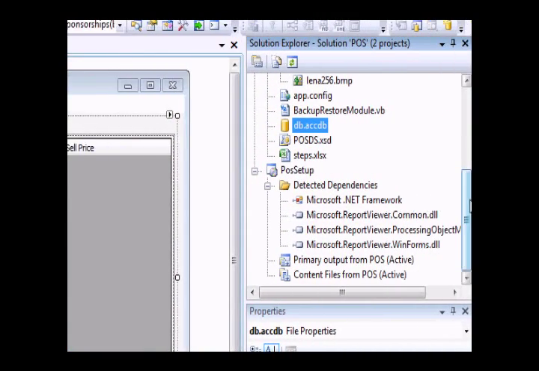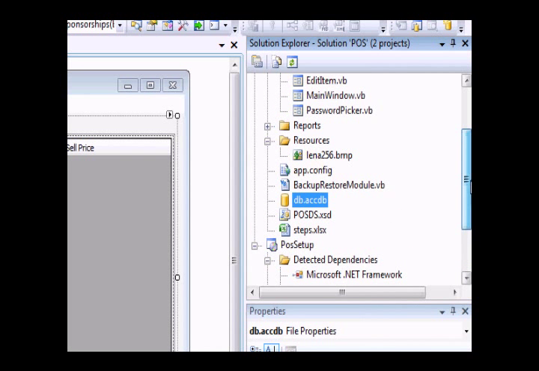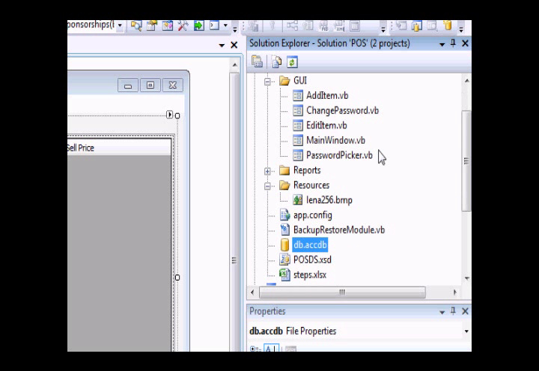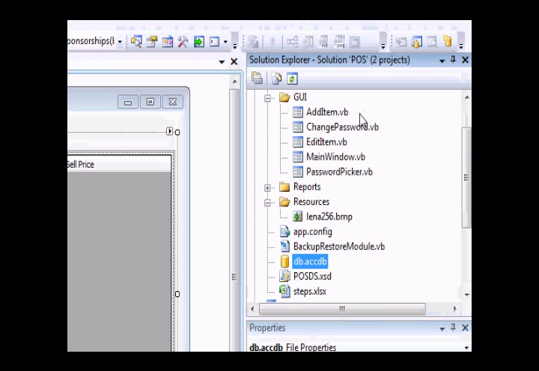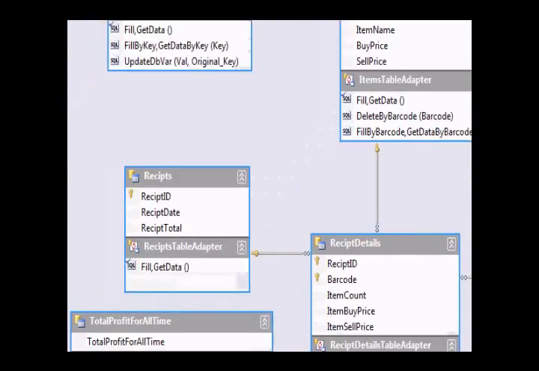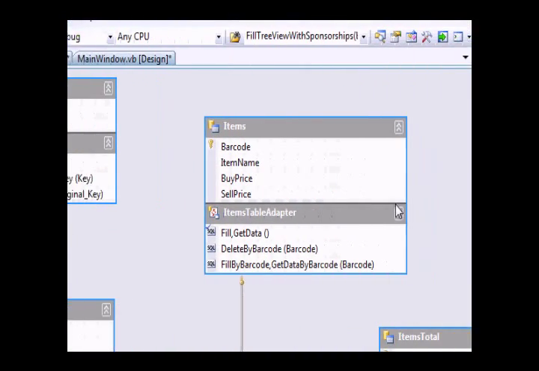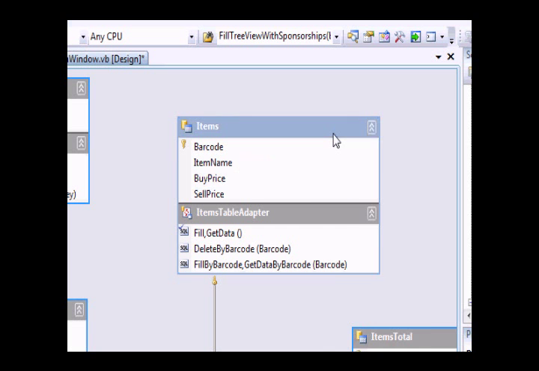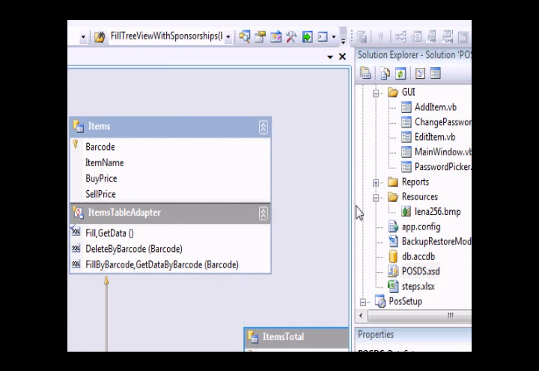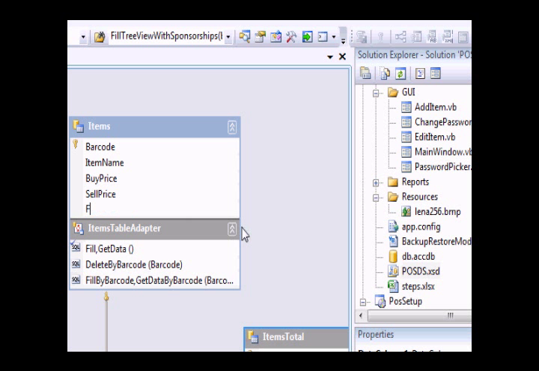In order to continue our work, we need to go to the data set here. This is our data set, right? The items table is here. I'm going to right click, select add, and select column, and this is going to be file name.